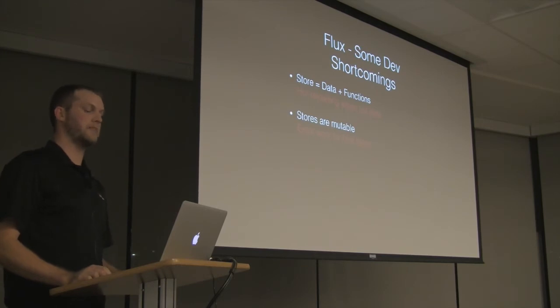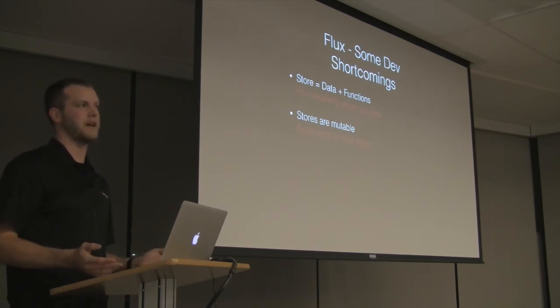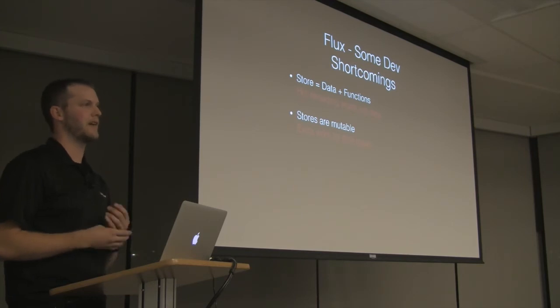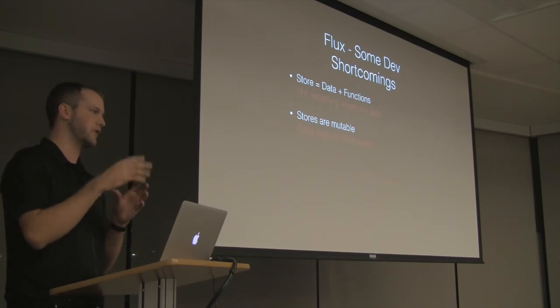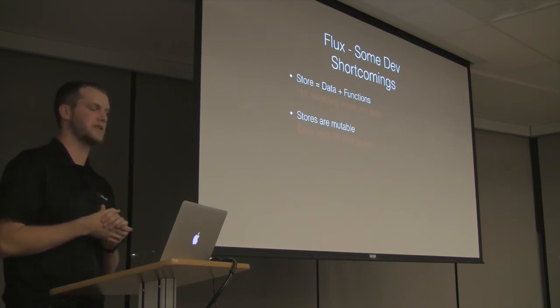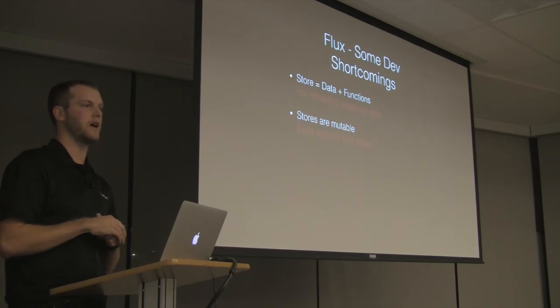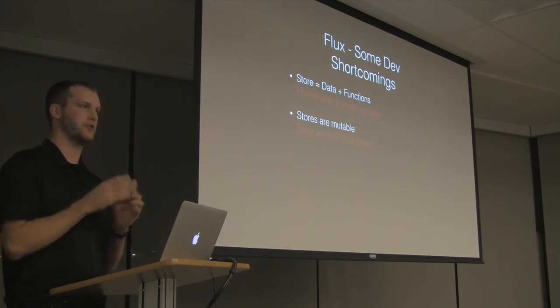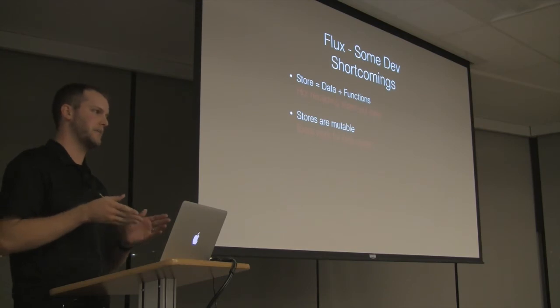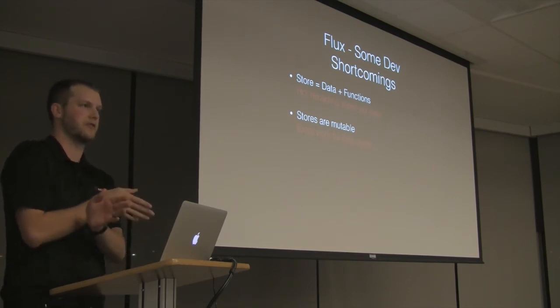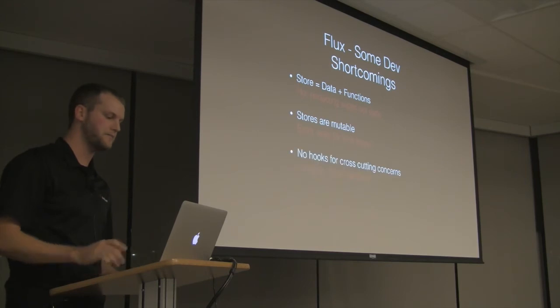Next up, stores have mutable data. And you've heard me here, I've been kind of criticizing MVC for having decentralized mutations. And at least with Flux, we've centralized that to just the store, remove the setters and require you to use actions, but we still have mutable data inside those stores. And you'll hear in the industry in blogs and conferences, immutability is starting to become a popular topic, and it's going to be useful here for undo and redo, because in order to keep track of your previous states, you have to take snapshots of it. You can't just keep the reference of the previous state, because then when you update that reference, it's going to update the thing that you're saving.